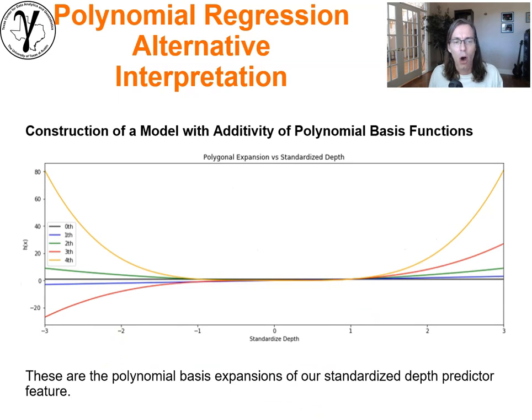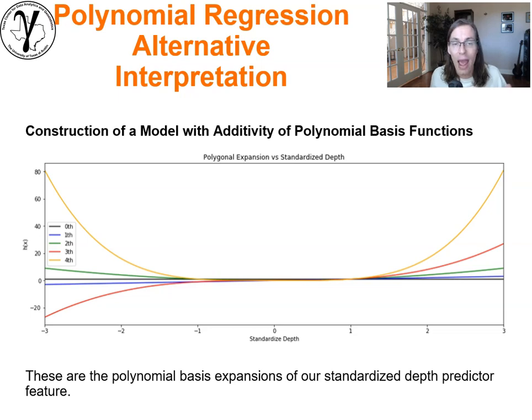Now we're going to construct a model by adding multiple polynomial basis functions together. Now over that standardized depth, these H transforms for our depth are just shown here. Now this is no surprises here. We could have a zero order, which is a constant. We have a first order, which is a linear, the blue line. It's just got a nice linear slope. We've got the second order, which is a polynomial of second order, which would be a parabola. And we've got the third order in red. You can see it's become an odd function as we would expect. And we're back to even again with the fourth order. Much more rise on it because we got a fourth power on it. Okay, so this is what it looks like.